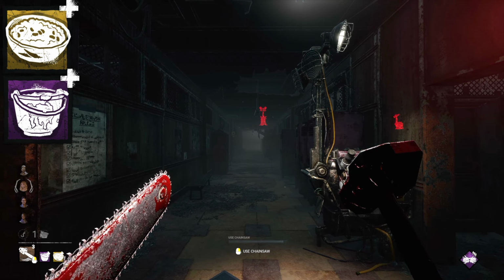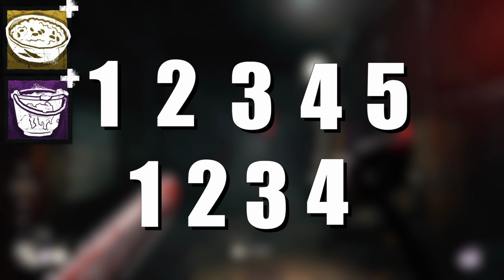Lastly, the insane double chili is gonna be 1, 2, 3, 4, 5, hit right after counting to 5, and then 1, 2, 3, 4, hit after counting to 4.